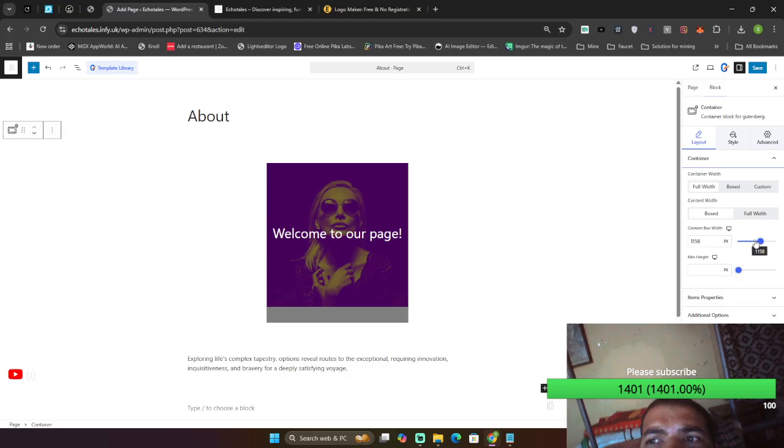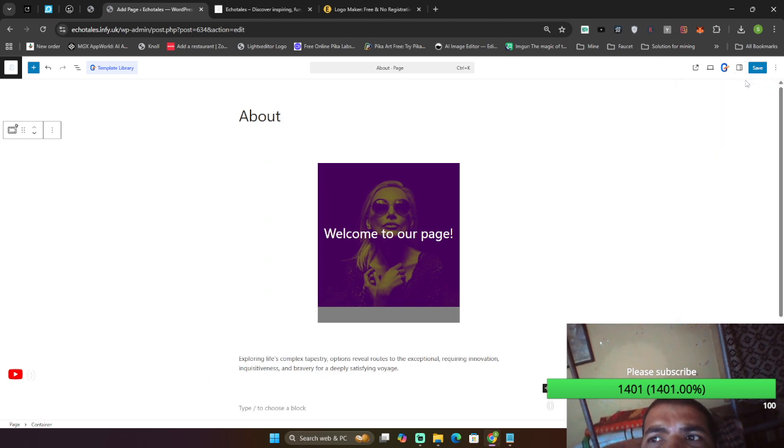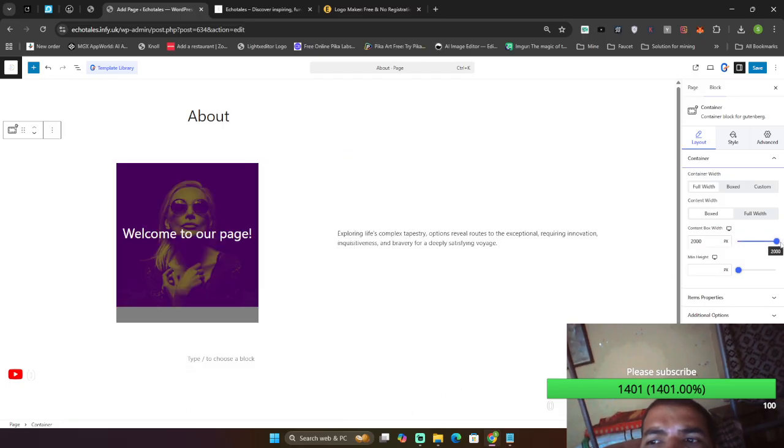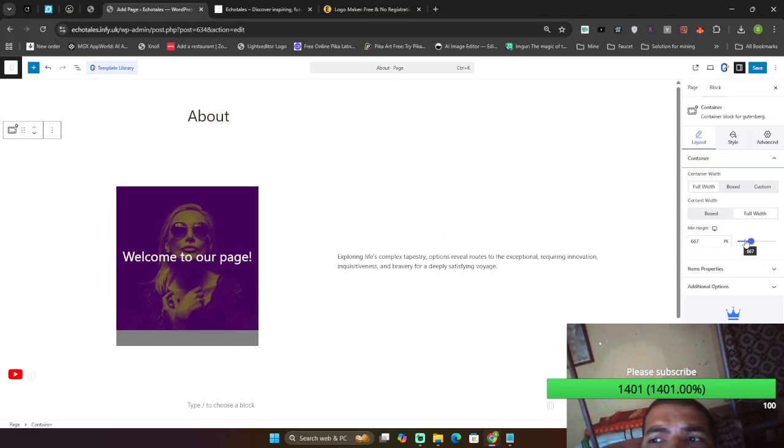If you make any changes that are not needed, don't save it. Just X out of the block, and to bring this back you click on this, it will bring that up. There is no reset option over here, but you can see how this looks. That is full width. You can just say full width over there. Min height, you can make it longer if you want or shorter.